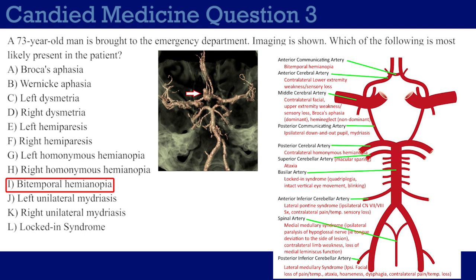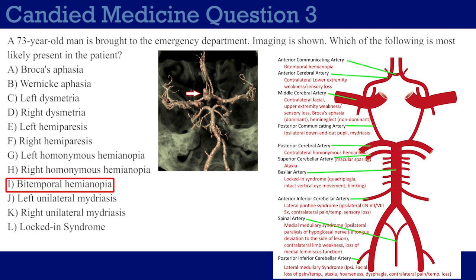Some of you might have picked answer choices E or F, hemiparesis, for this question, just because you were thinking, oh, maybe it's the anterior cerebral artery. But I didn't specify upper or lower extremity, so you could eliminate those answer choices on that basis. Even if you weren't thinking of an ACOM aneurysm, it still doesn't really make sense as answer choices.